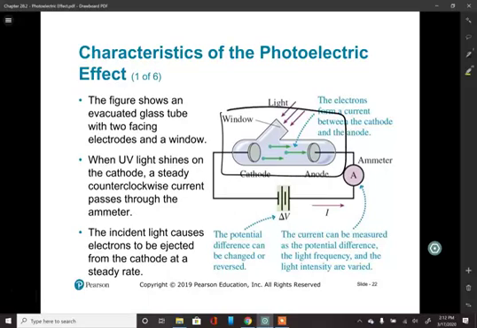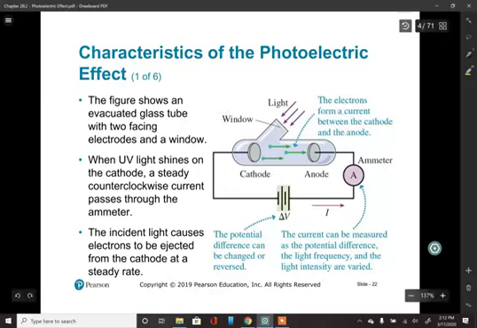So this thing right here is a setup where visually no current can flow. There's a gap between the wires, basically. But if you shine light, this light comes down this tube and hits this one thing, if that light is able to get the photoelectric effect to happen, we'll talk about what the requirements on that are in a bit. If the light is able to make the photoelectric effect happen, then electrons will come off of that and they can end up on the other object, and then a current can flow. It can go all the way around.